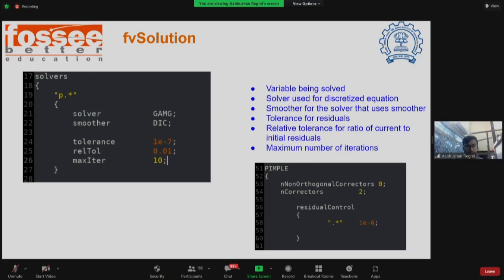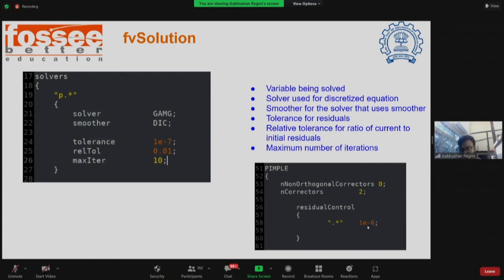And similarly, relative tolerance is the ratio of the current to the initial residual. And we have max iteration, which is the maximum number of iterations that can be done inside the internal loop. So if any of these three values are satisfied, we'll move on to the next time step. That is what this is saying. And if you want to control the final residual, that is, when your whole simulation will end, you'll use something called residual control, and you'll give a value.